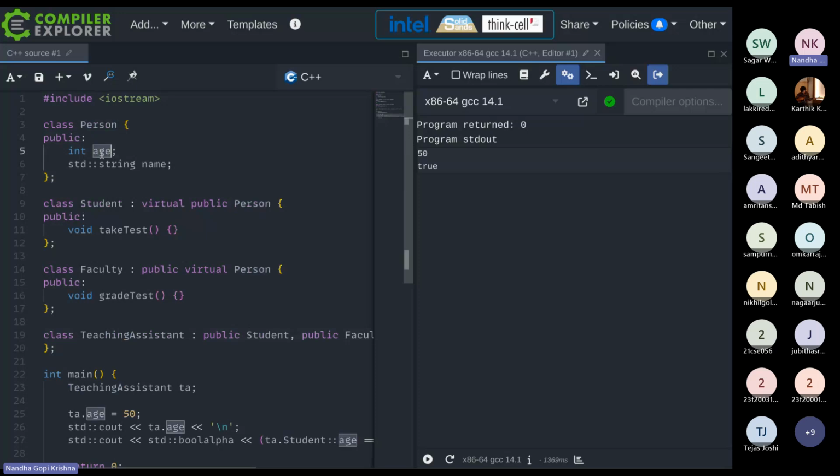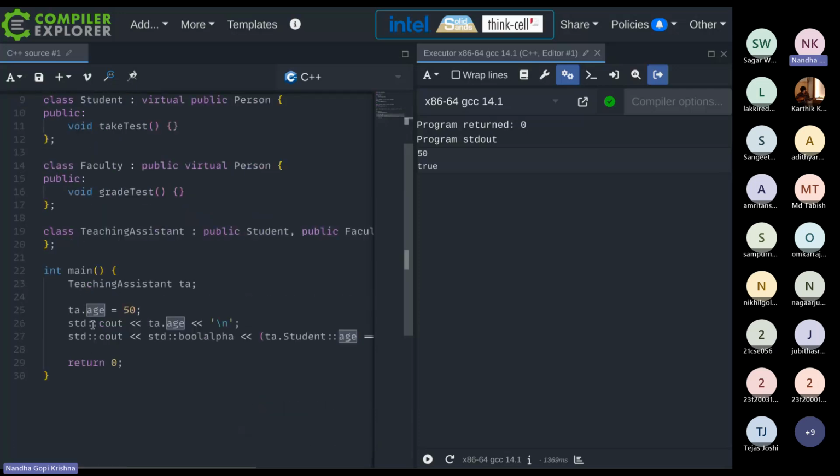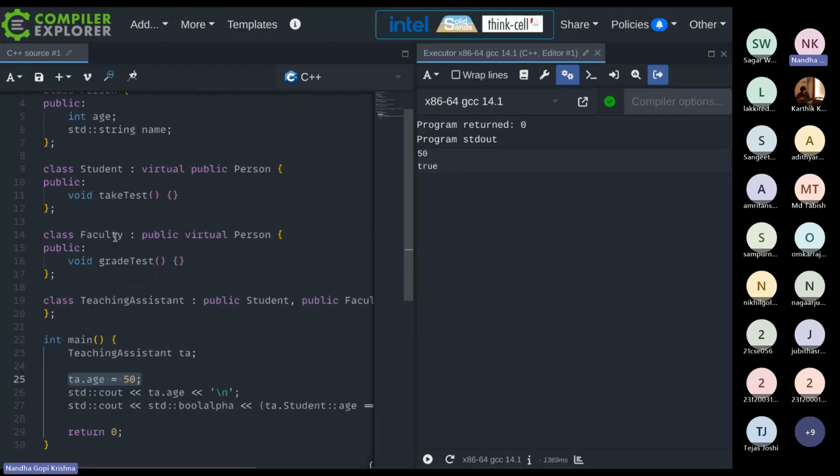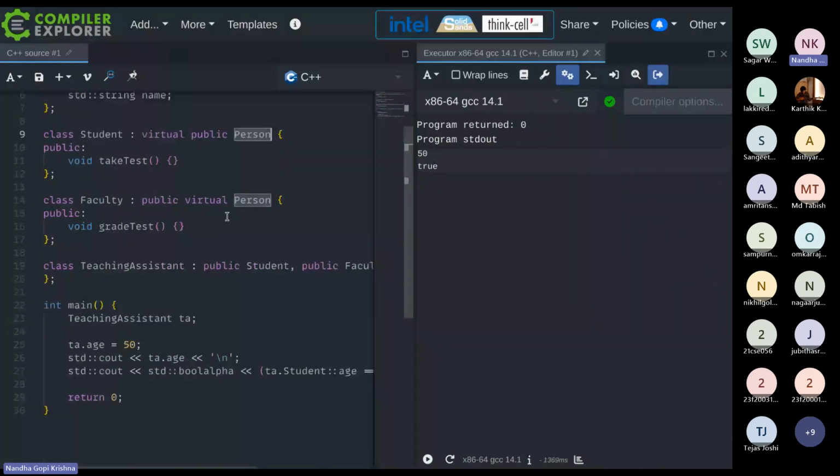Therefore, both of them have the same age data member. That is the reason we do not have an ambiguity here, since both student and faculty point to the same person instance.